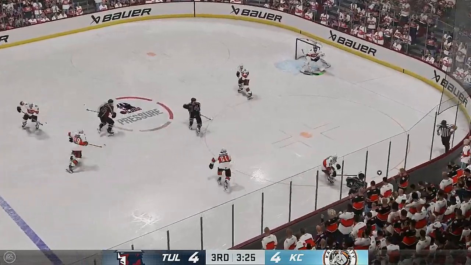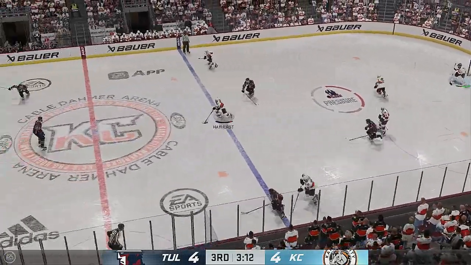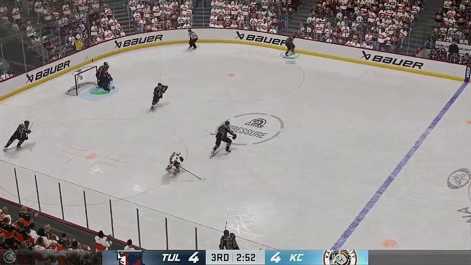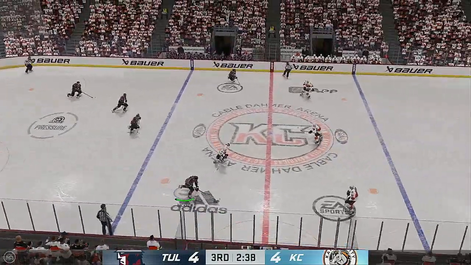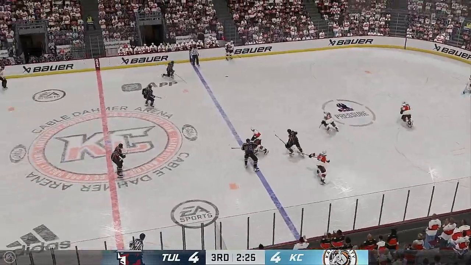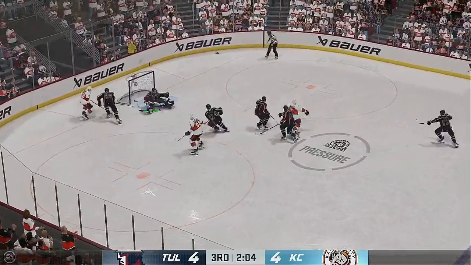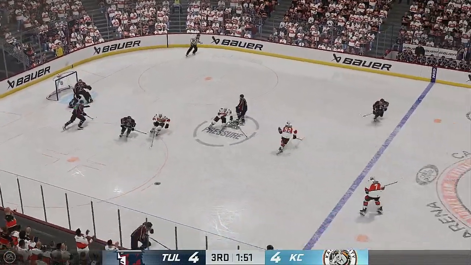Tulsa's moving it into the offensive end. Jostles the puck loose. They gain the line. Cross ice pass to Carr. Tulsa's looking to break out. Steps across the line and on the attack down the right side. Takes the feed at center and moves up ahead. And he takes the dish. And that goes off a stick somewhere in traffic.